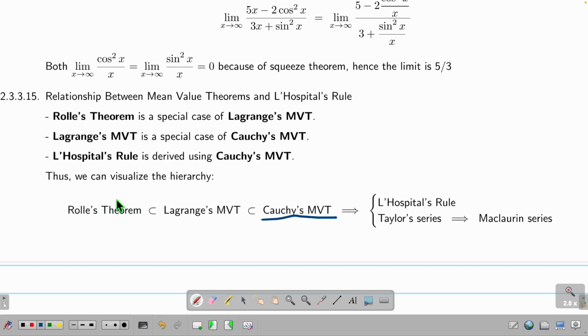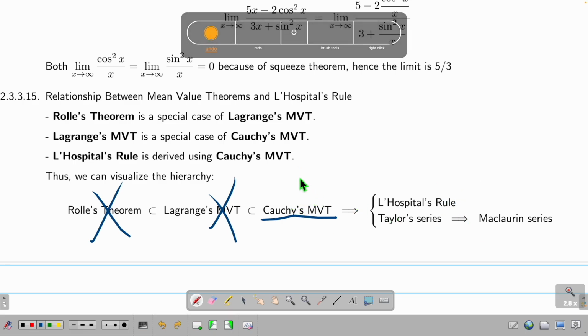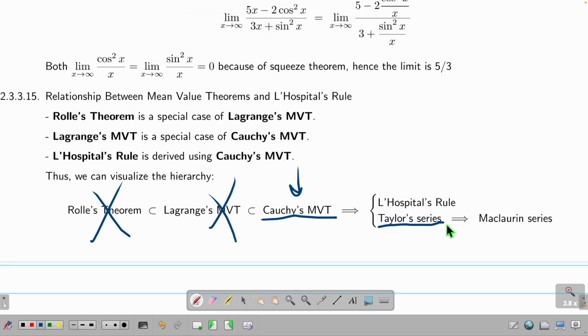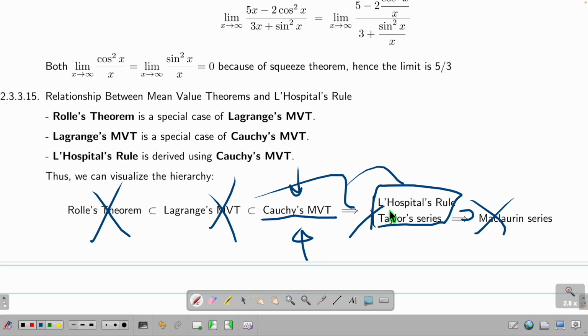You don't need to care about these two. Okay, this implies this, right? So you also don't need to care about these two. You just need to know about this one. But for practice, you also need to know how to make use of this. That's it. And this one is just a special case of this, so you don't even need to know about it. So what are the advanced topics in calculus? It's the Cauchy mean value theorem, L'Hôpital's rule, and then Taylor series. Why is it so useful? Now you don't need to use squeeze or whatever, just differentiate until you cannot differentiate anymore, then you get the limit. So this is a hospital for the limit.